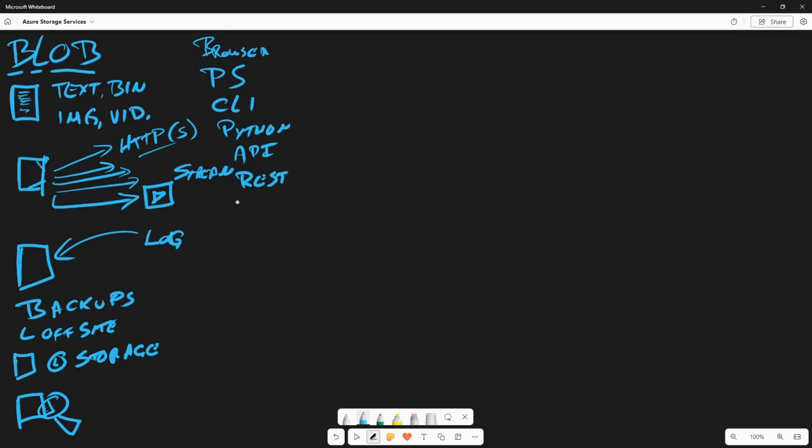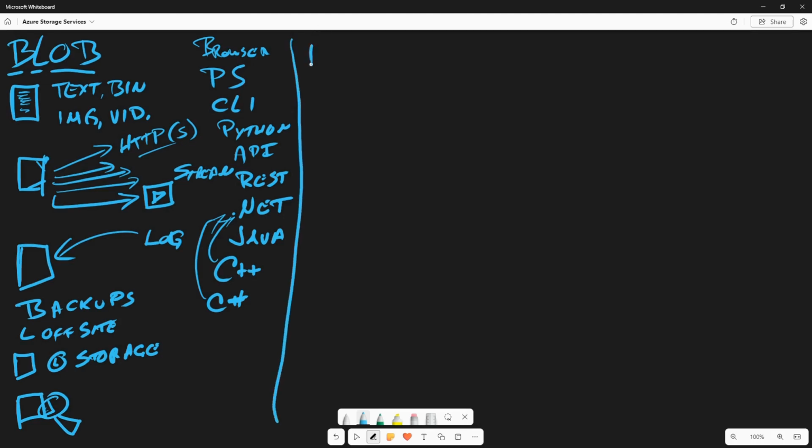You could use compiled languages. You could use .NET. You could use Java, C++, C#, which would really just all be leveraging .NET. And so that's blobs. And that's the workhorse. There isn't very much you can't do with a blob as far as data storage.